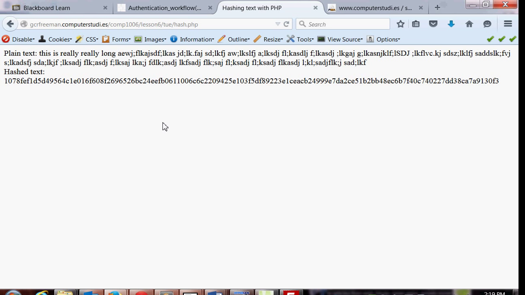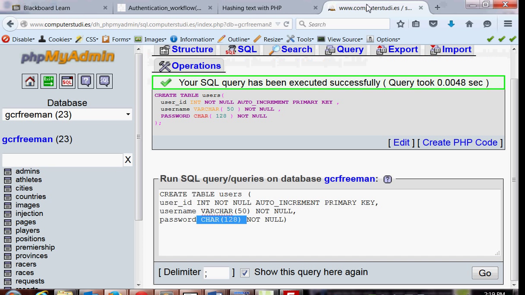And whenever this happens, I say, look in your database in the users table. How many characters did you allow for the password? And usually people put in 50. So when you store the registration, you're only storing the first 50 characters of the password. And then you're logging in with the whole 128, so the passwords don't match and you can never log in.